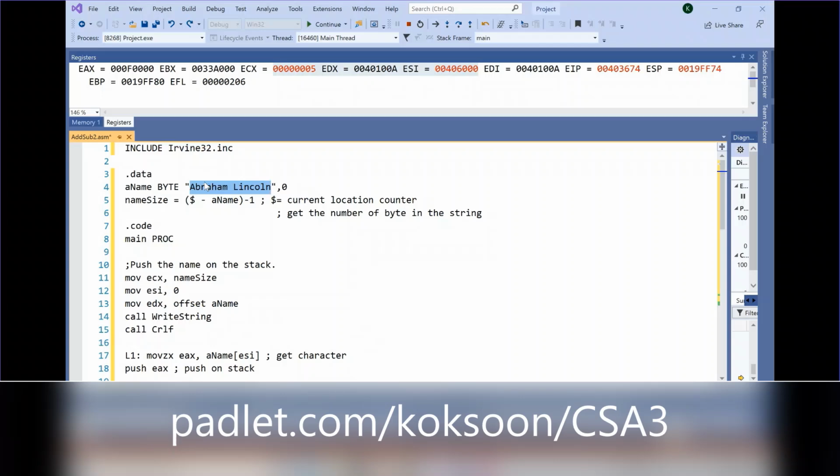It is a string. So the way we can do it is using this symbol, then we subtract this one. Let's say we know the address location after this array, with the 0, using this symbol. I think I need to, hold on.